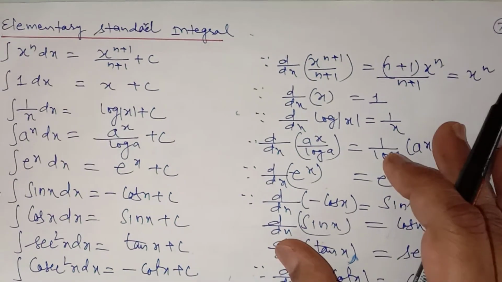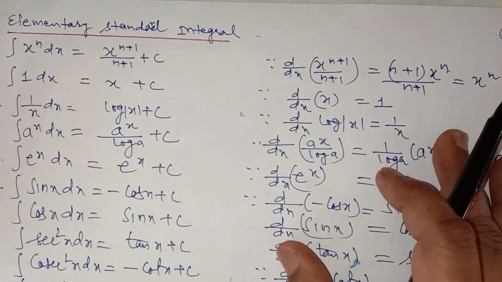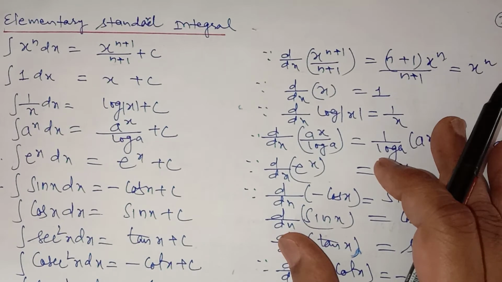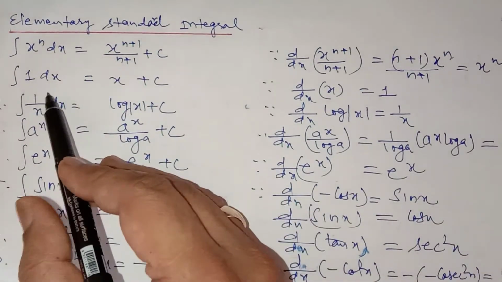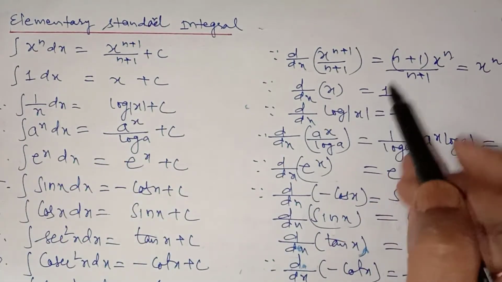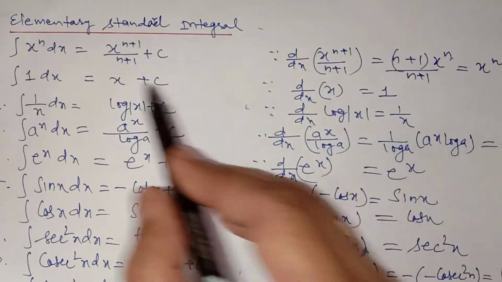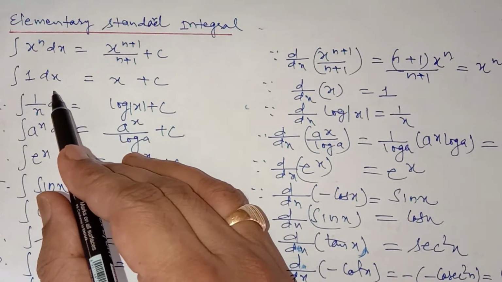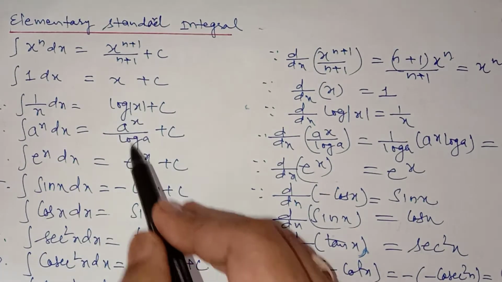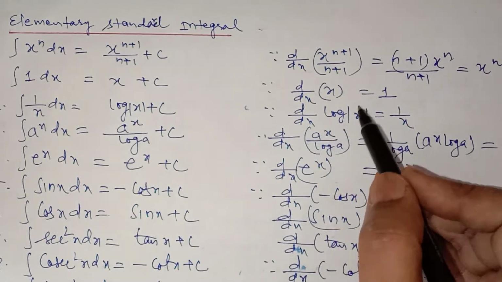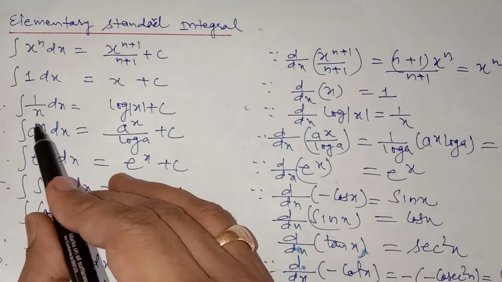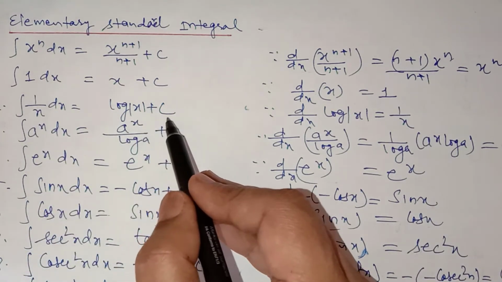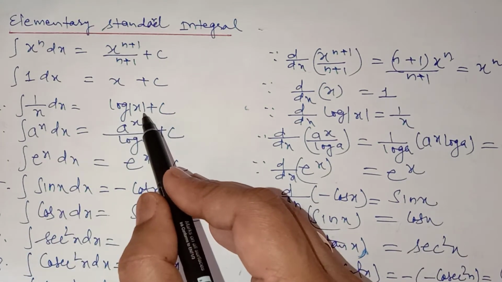Because I've just explained to you, integration is just the antiderivative, or the inverse of a differentiation, or just the reverse process of differentiation. Now because the derivative of x is 1, the integration of 1 should be x. I've just written it here. This formula you have to learn. Now because the derivative of log mod x is equal to 1 upon x, therefore the integration of 1 upon x should be equal to log of mod x plus c, because log is defined for the positive values.